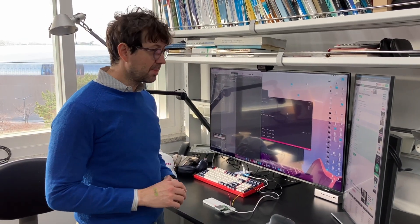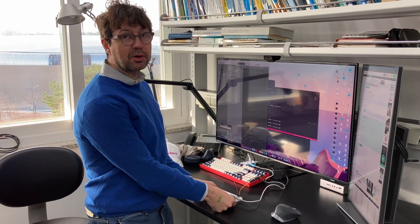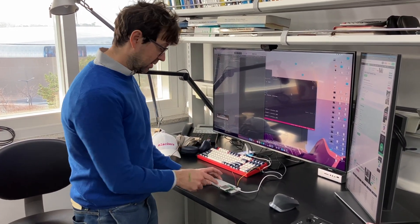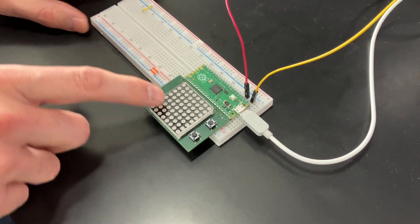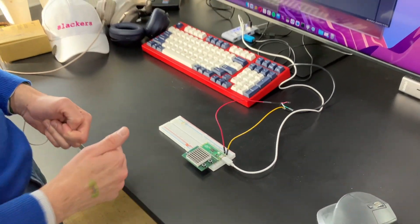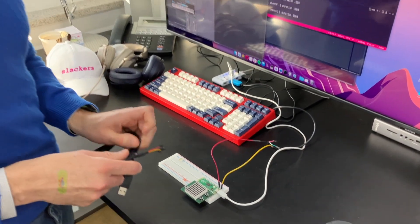This is a quick demo of how to use a digital audio workstation with your Raspberry Pi Pico. This is the final result - I can control instruments to sound like a MIDI device using my own device. I have my Raspberry Pi Pico connected to the Blink Pico - these are just buttons - and these two cables go to the USB providing serial communication. Now I'm going to show the software setup.